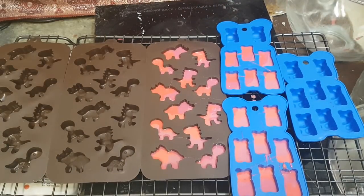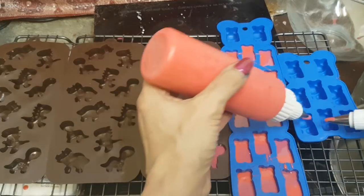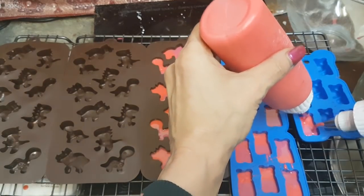Once you have your mold all filled up, you put it into the fridge for 2 hours. Sometimes it may take a little bit longer, basically 2 hours or until they're set.